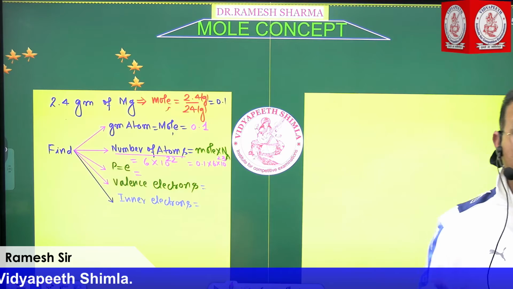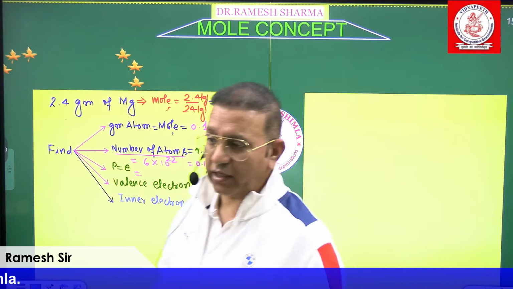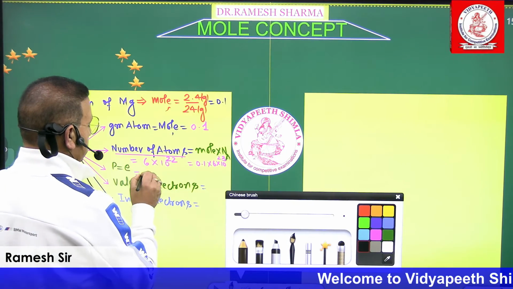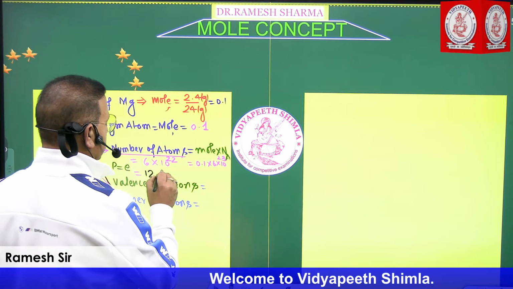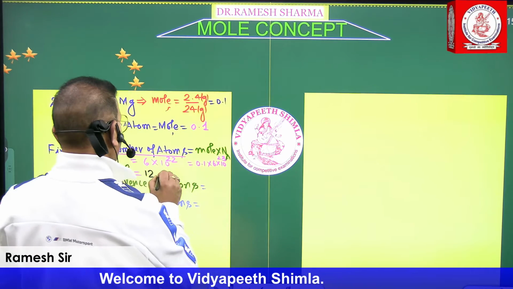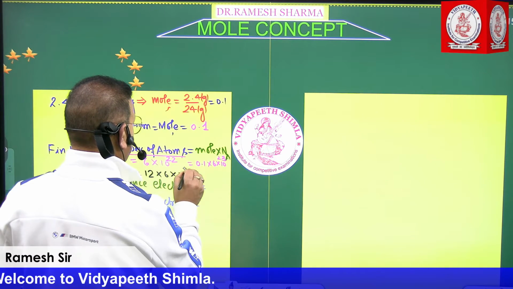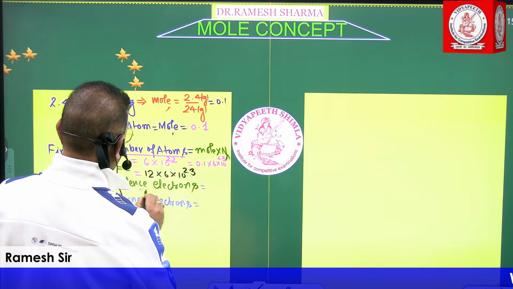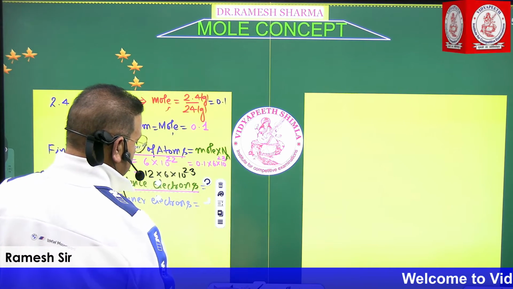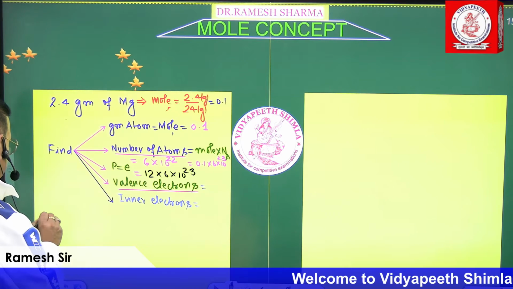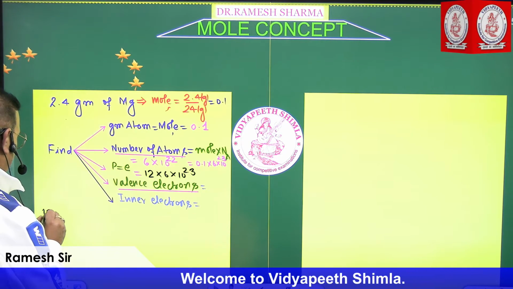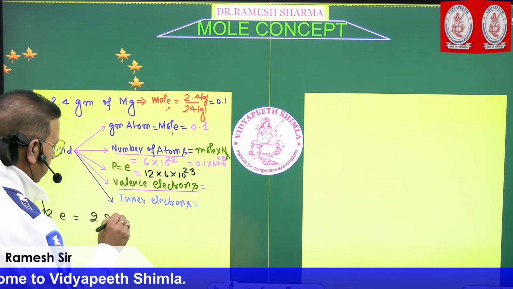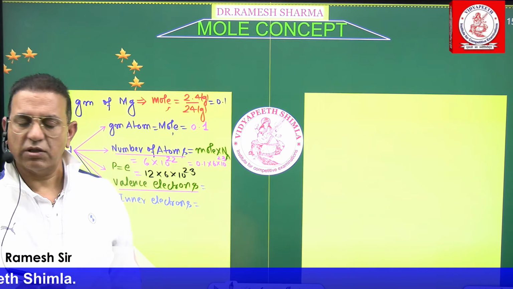He is asking about how many protons or electrons. What is proton? Proton is atomic number. What is proton or atomic number of magnesium? It is 12. It means electrons are also same. So 1 magnesium having 12, so there are 6 into 10 raised to the power 22 magnesium atoms. Am I right? Now he is asking valence electrons. When it is 12 electrons, how we write that? These 12 electrons will be 2, 8 and 2.